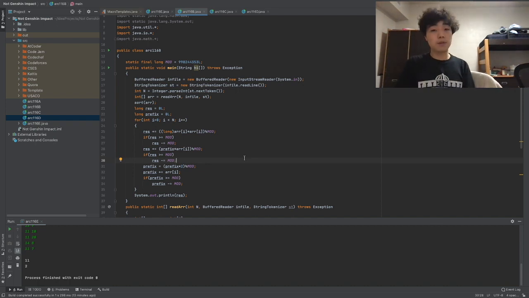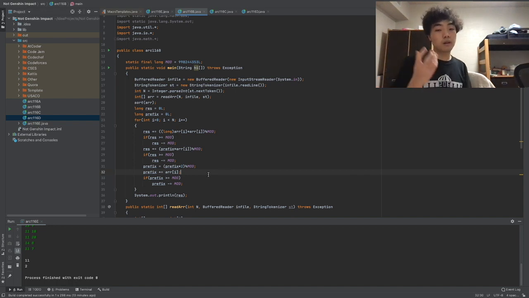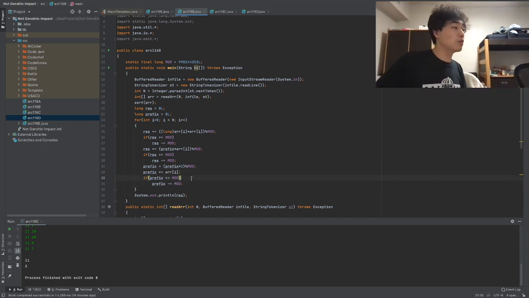And so that makes it really easy to keep track of all the possible values. Over here, i means the index of the maximum number that I'm currently considering. And I also maintain a prefix. This prefix keeps track of the sum of all the possible minimum values, with multiplicity considered. The way you consider all the possible subsets is you multiply the prefix by 2 and then add this value in every time you want to move on to the next index. I think this is a relatively standard trick, but it's also pretty neat. So that's problem B. Problem C.